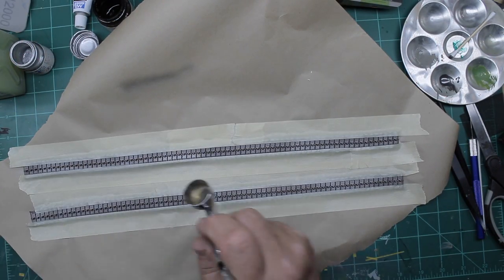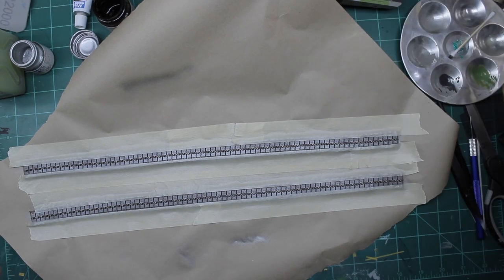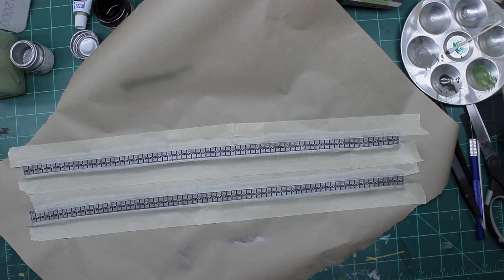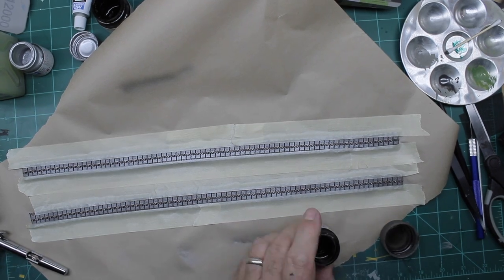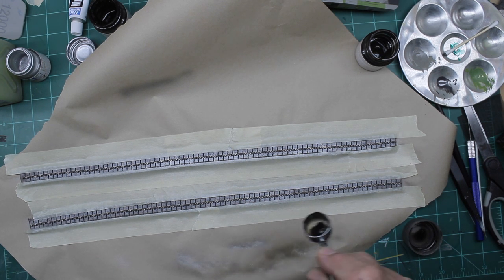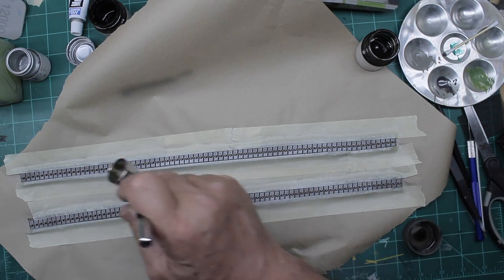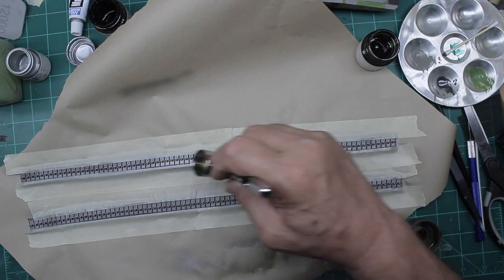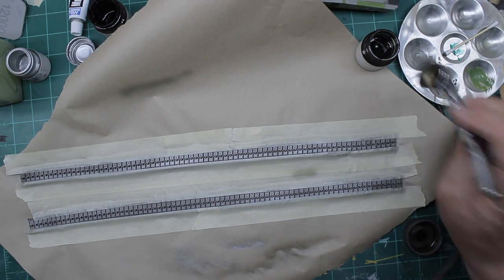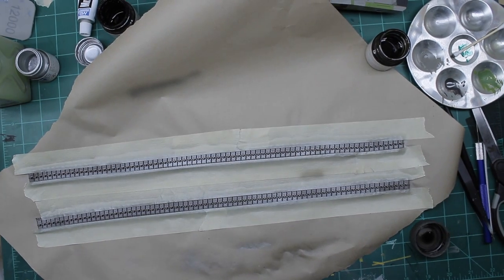So then it was time to paint the tracks. Now I had already primed the tracks in a brown. So what I did then is I taped them down, covering up the areas that were not touched by the road wheel traction, and then used a mixture of smoke and silver to create the shiny area that the road wheel would be polishing on the track. And then I sprayed it from both directions to make sure I got it in. Now this isn't a 100% thick paint, it's just kind of a light over painting to create the highlights, but it does give a great effect.